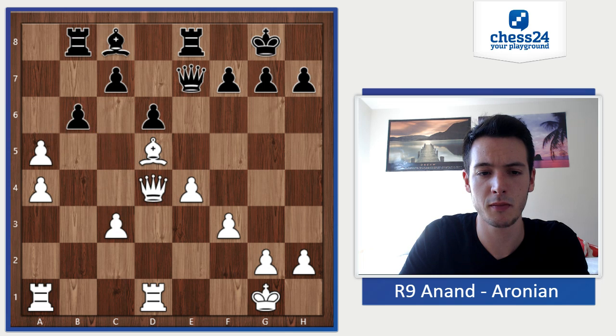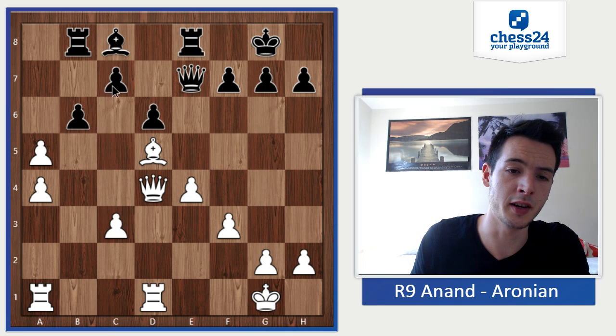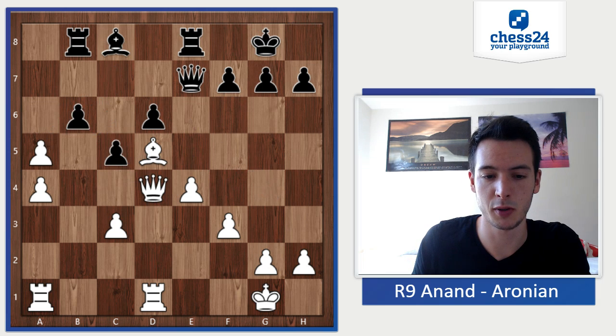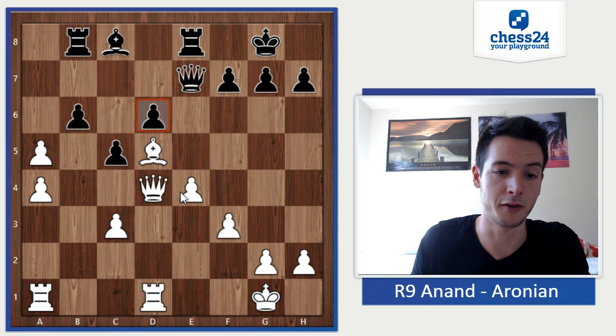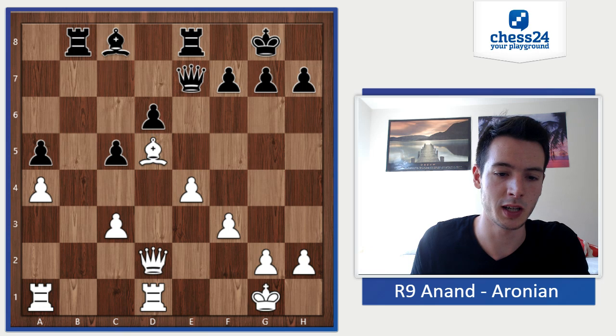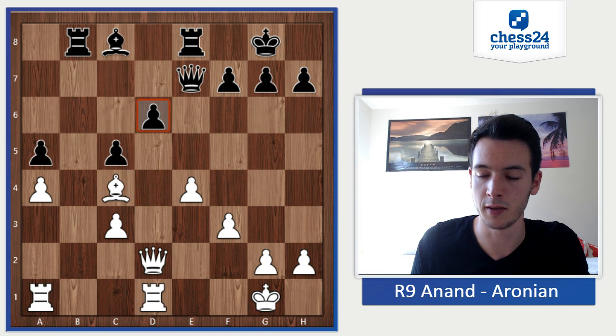and if black decides to play c5 here, then I could imagine that this pawn on d6 becomes a target after, let's say, queen d2, b takes a5, and something like moving the bishop in. Also, black has some problems here.